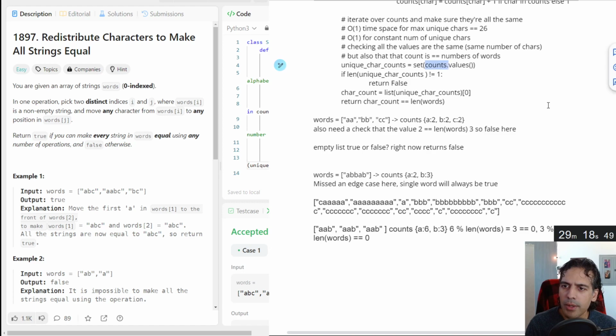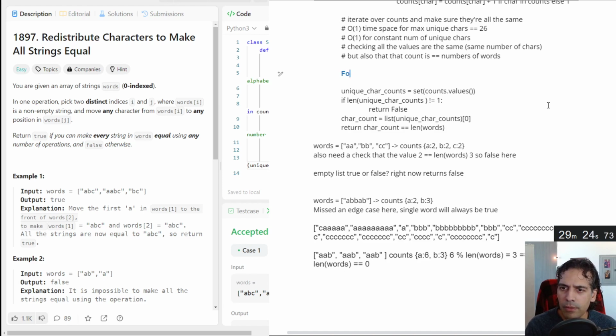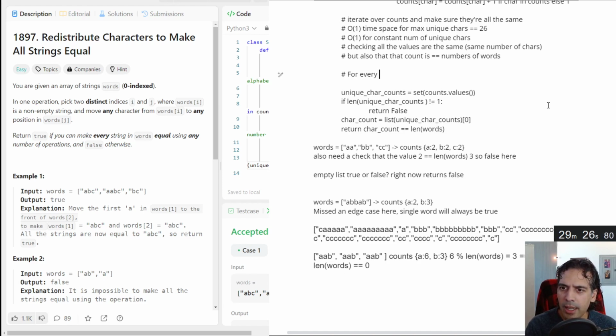So instead of doing a set, what we need to do is, for every count, confirm it's greater than or equal to the length of words and divisible.